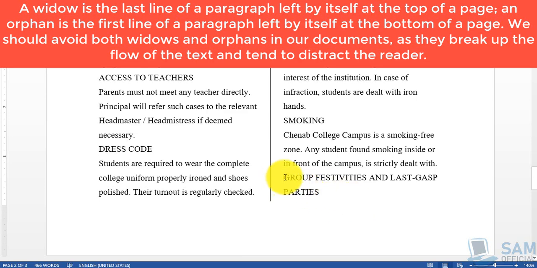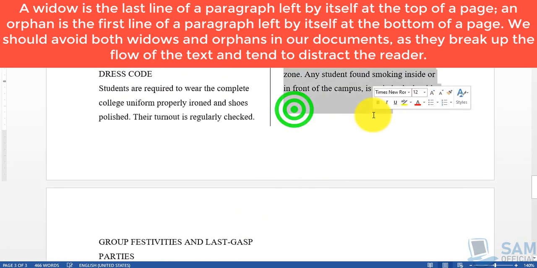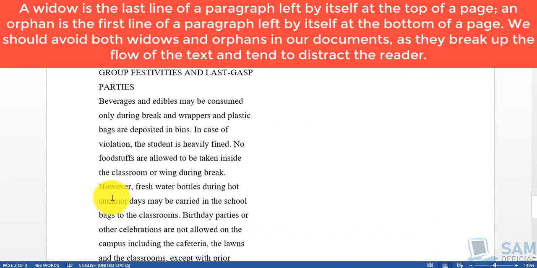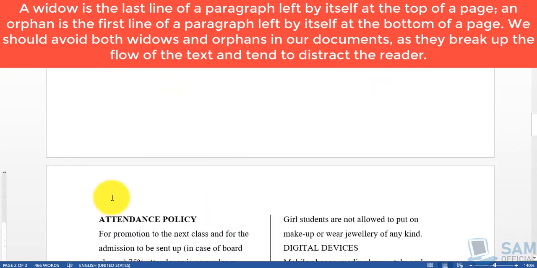This can be done by placing the cursor before it and pressing the enter key twice, or you can break the page as well, as we learned the shortcut key at the start of the video, that is Control Enter. So now we have some blank space here, but it is better compared to the previous scenario. In that scenario, the heading, the title, the subheading was on the previous page and the rest of the things were on the next page. So now it is okay from all aspects.